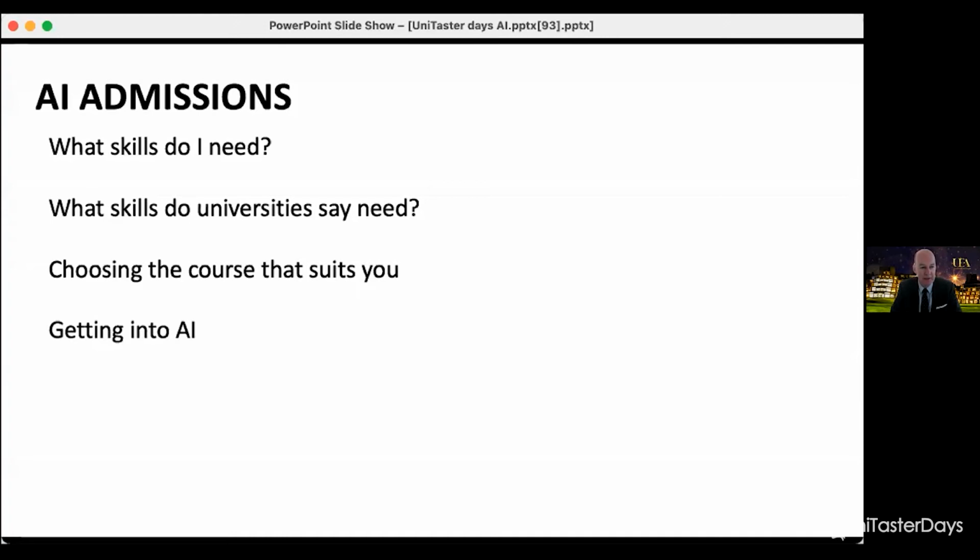So I think it's fair to say that if you're going to be admitted to an AI course, then you ought to be offering some sort of mathematical or numerate ability. I don't want you to get freaked out about this. It's not essential that it's really amazing. We're used to in AI, which has been taught in this country for 40 or 50 years as a separate discipline, people coming from a variety of backgrounds. And I think the admissions tutors in our field are particularly open-minded. But if you have a choice of what to offer, then I'd certainly recommend one of the standard numerate subjects, computer science, mathematics, physics, that sort of thing would suit you. And that is indeed what most universities would say they require.